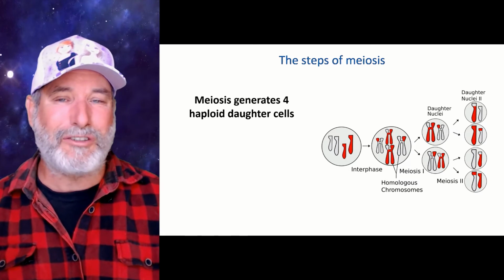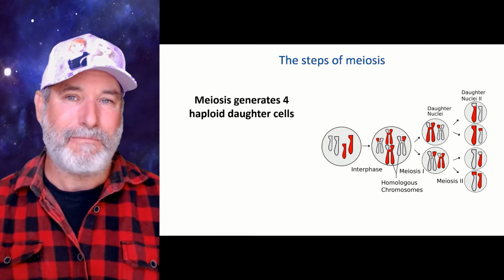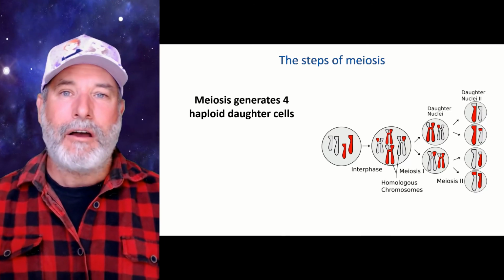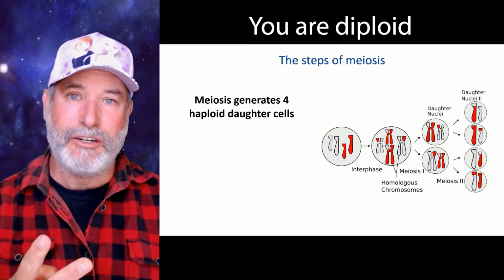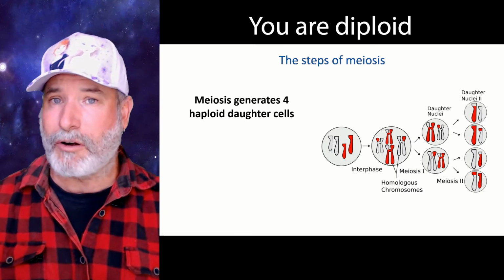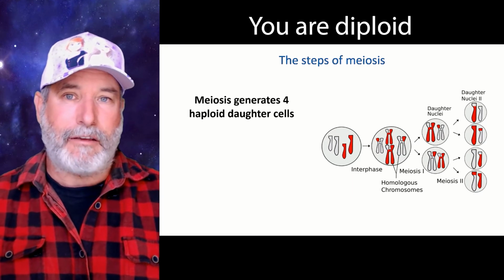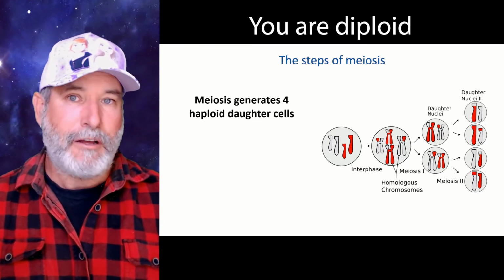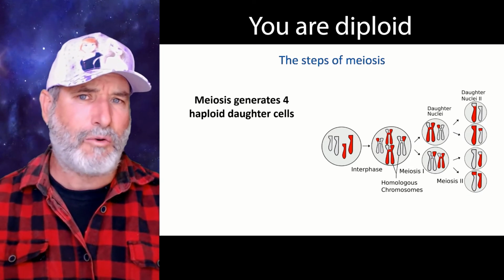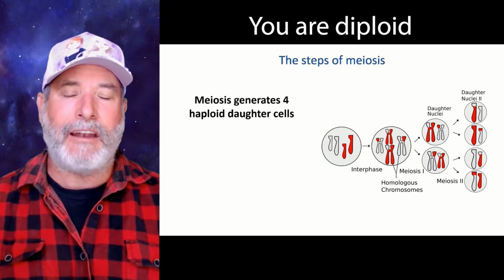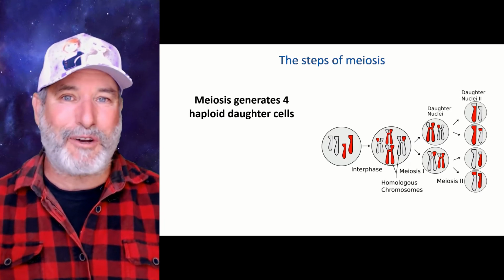But let's get into the nuts and bolts of how we're going to generate 4 haploid daughter cells. I used another word, didn't I? Haploid. Okay, we've got some terminology. Always remember, diploid: di means 2, and ploidy has to do with chromosome number. So if you're diploid, you've got 2 copies of your genome, and if you're haploid, you have 1 copy. Our somatic cells, the cells of our body, are diploid. We have 46 chromosomes: 23 from mom and 23 from dad. And our gametes are haploid, which means they only have 23 chromosomes. So how do you go from 46 to 23?